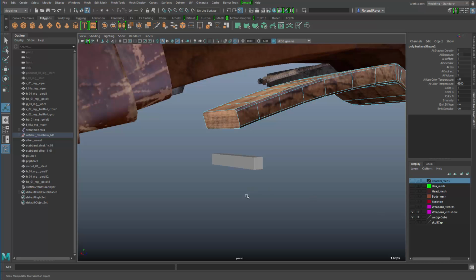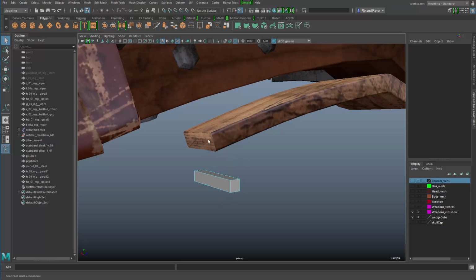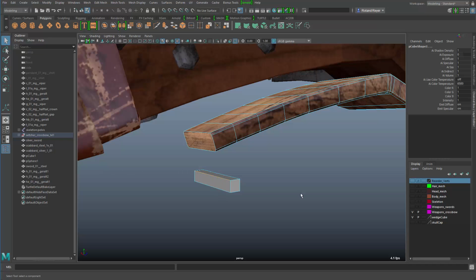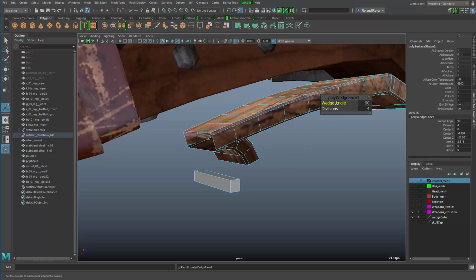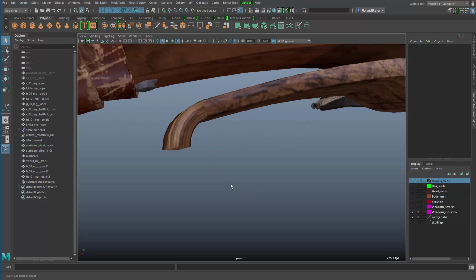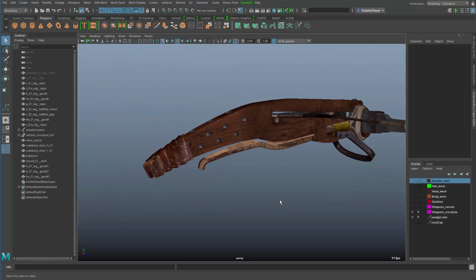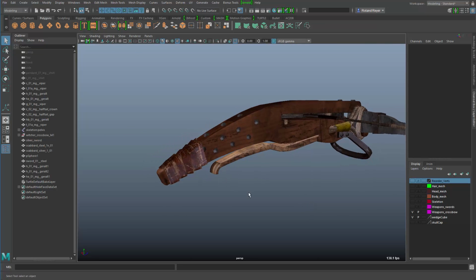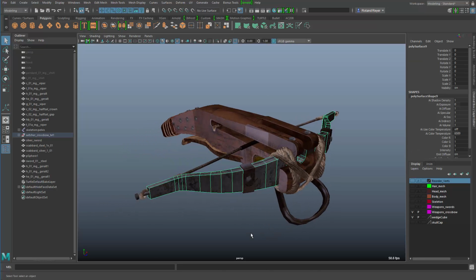I have another little cube here that I can use. So in multi-selection, I would select the face and then select this object here and an edge on this other cube. Now when I do the wedge faces, you see that it works with the other edge selected. So I can do my wedge face directly from here. And the cube, of course, is no longer of interest. Just the message that you can now use any edge that is somewhere on the same object or on any other object.